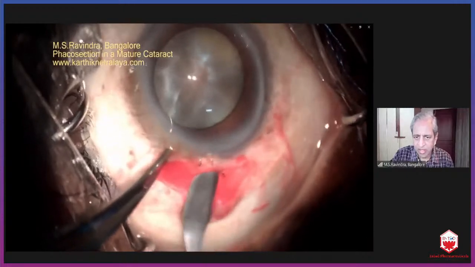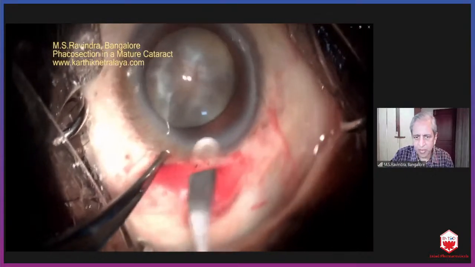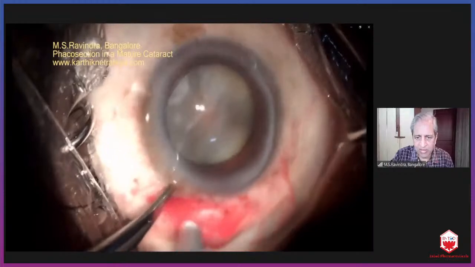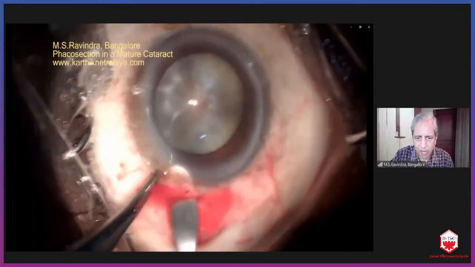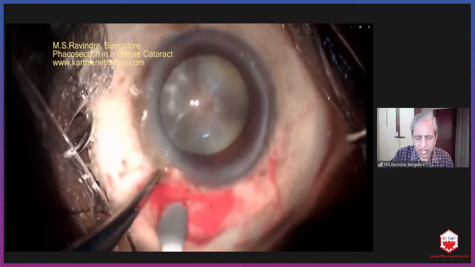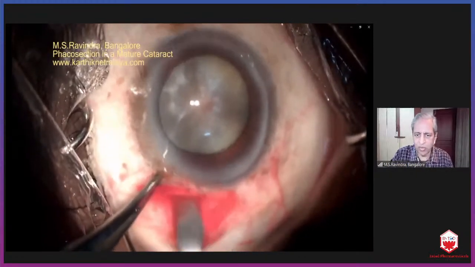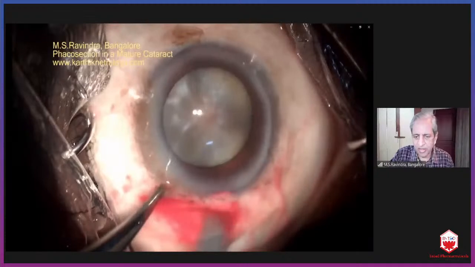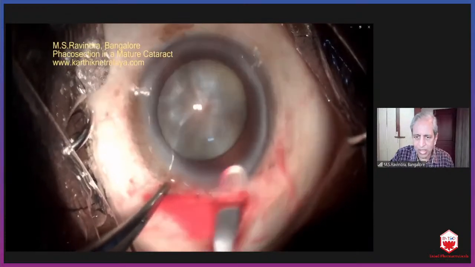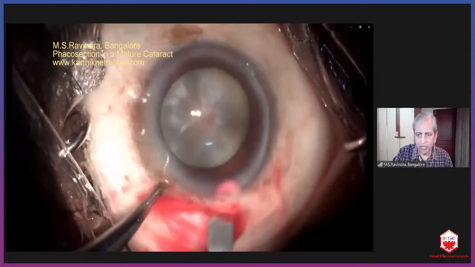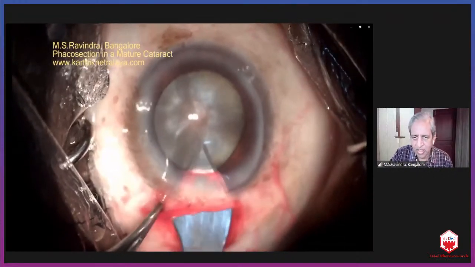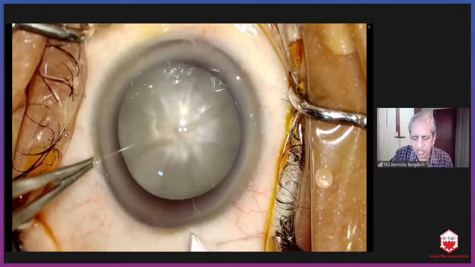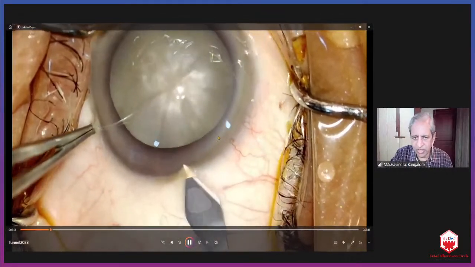And I use a crescent blade. You're all very familiar with this, which goes up and anteriorly into the cornea. And that depends upon the sharpness of the blade, how you move it. If you reuse the blade, then you may have to go only backwards or anteriorly or to both sides. Then I make a small incision and continue with the surgery.